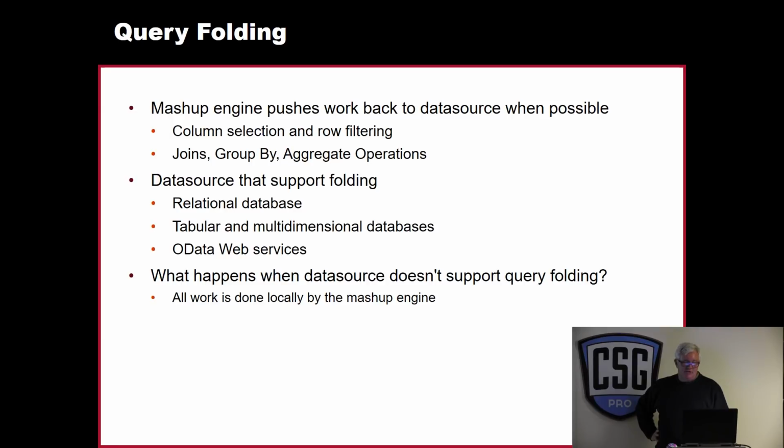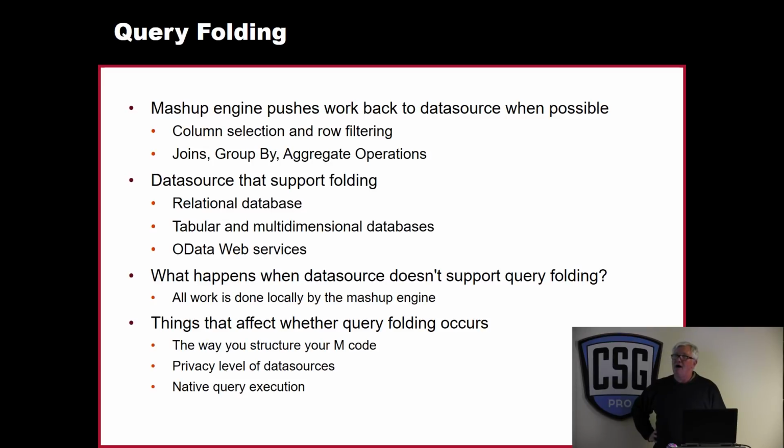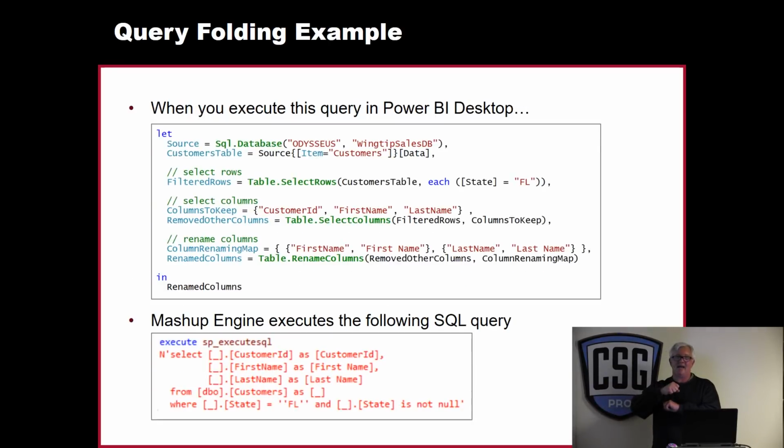Okay, what happens when the data source doesn't support query folding? It just has to bring back all the data and basically do the extra work in memory wherever you're pulling the data back to. Okay, what affects the way that query folding works? The way we structure M code, privacy levels can also affect that. And then also, you're able to do native query execution. I just want to write my SQL statement and push that through. If you're ever using native SQL statements, query folding won't happen. But then the converse is, if I'm writing my own SQL statement, I probably got my columns and where clauses inside there, so I'm bringing back the exact data that I want. So I've got the same effect of query folding just by writing the SQL statements inside.